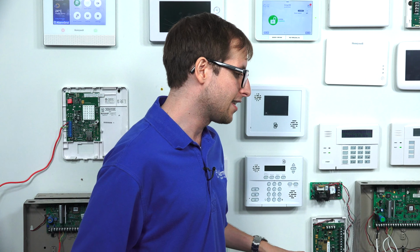Now, a couple things I do want to remind you about when you go to set up your PG9944 image sensor. First of all, if you want to use this as an image sensor, like actually have it take photos, you're going to need to have your panel monitored with service for alarm.com. It's going to need to be connected with the alarm.com servers, and that's the only way you can have this operate as a camera, because it is for use with alarm.com. And that's going to require two things. You're going to have your alarm monitoring company enable the image sensor feature on alarm.com. This will require adding an add-on to your account.